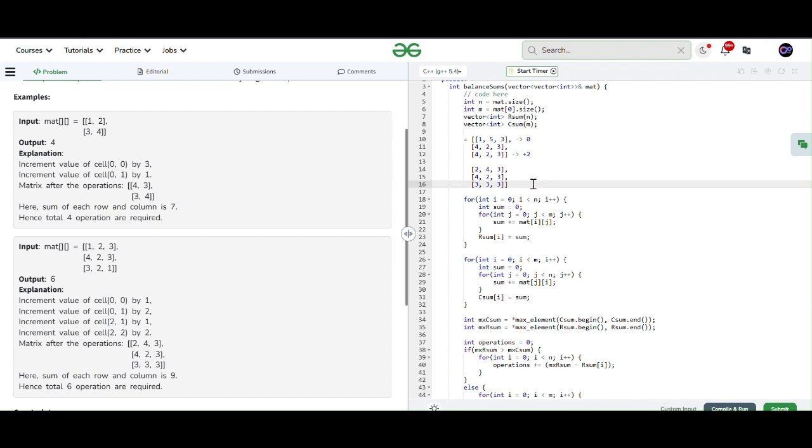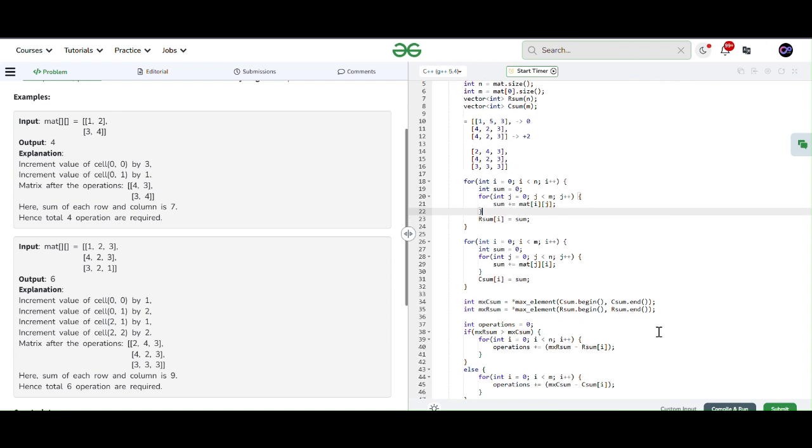So basically we have created an intuition in our mind that firstly, I would be checking for the maximum sum among any of the rows or any of the columns, right? So I have done the same thing. I iterate over all the rows first, then I iterate over all the columns, and take the maximum sum among each of the rows. So I stored the maximum among basically all the rows and columns.